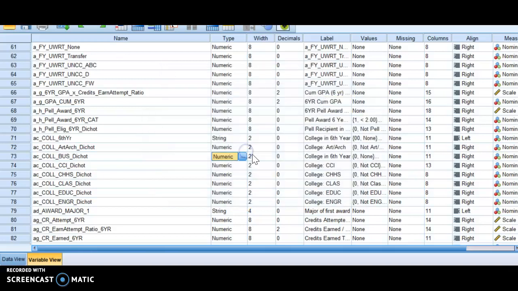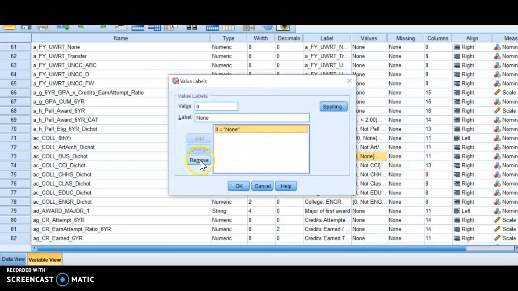Just say OK. Unfortunately, we have to change the labels. I'm going to say 0 is not business and 1 is business.